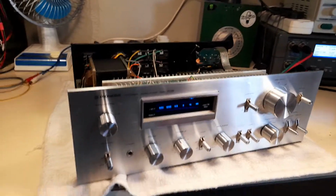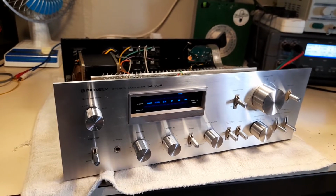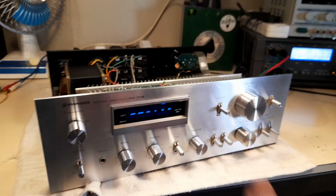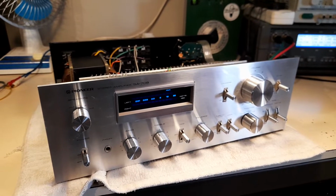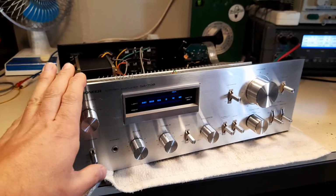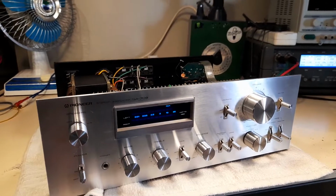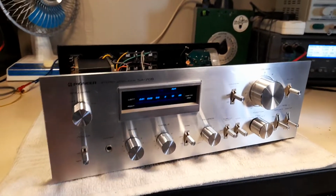An auxiliary aftermarket system can be installed. There's nothing wrong with that. But if you look after your volume levels and your speaker loads, then you'll be fine. Of course, these bigger boys can handle lower impedance speakers much more handsomely than the smaller models, so don't ever let that be a worry.